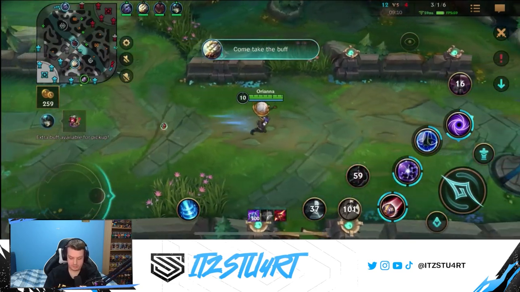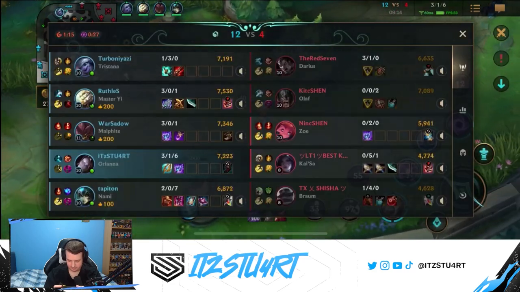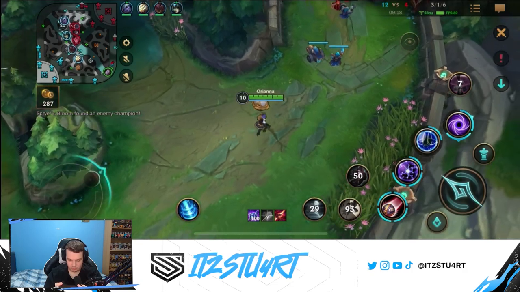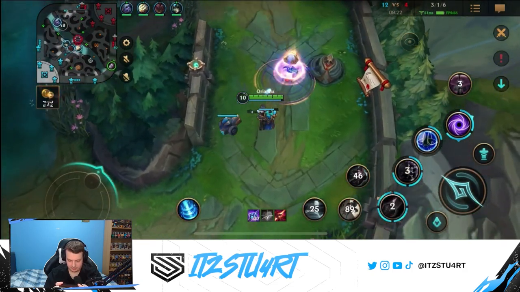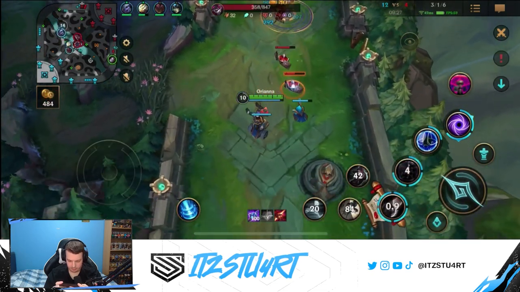Yeah, Nami Orianna is actually kind of a good combo. I don't really use it that much, but it's actually a really good combo. You get the extra auto attack damage. Nami helps with the healing and everything as well. She can clear this wave and then go mid.